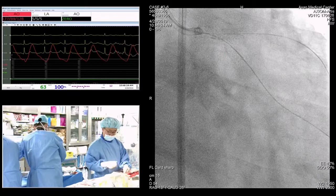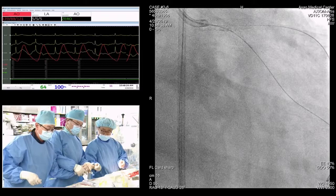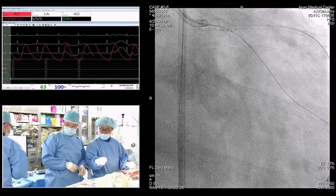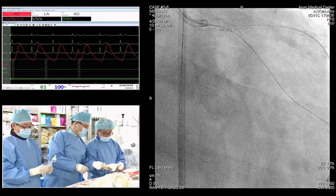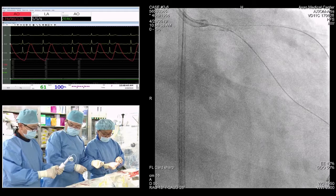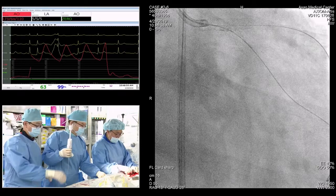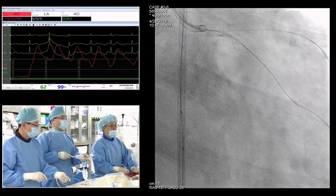What size are you using? This is a 4.0, 3.0. So we put the 4.0 circ, 4.0 stent, the LED, and we recrossed and pre-dilated using 1.5, and then we're going to step up. This is additional 3.0. Initially use the compliant 3.0 balloon. Then finally we're going to do kissing balloon dilation using two non-compliant balloons, 4.0 and 4.0. And then we're going to check what's happening in the side branch ostium and the distal and main.